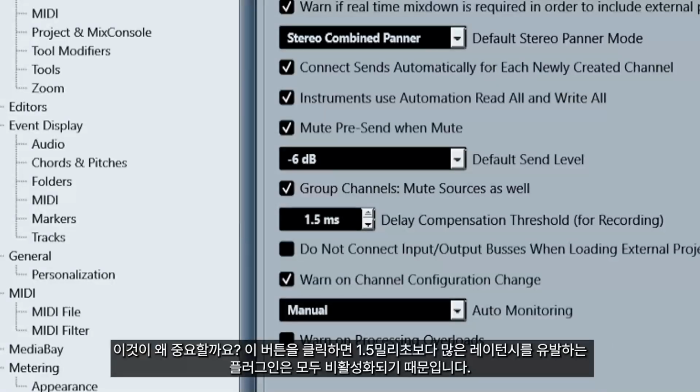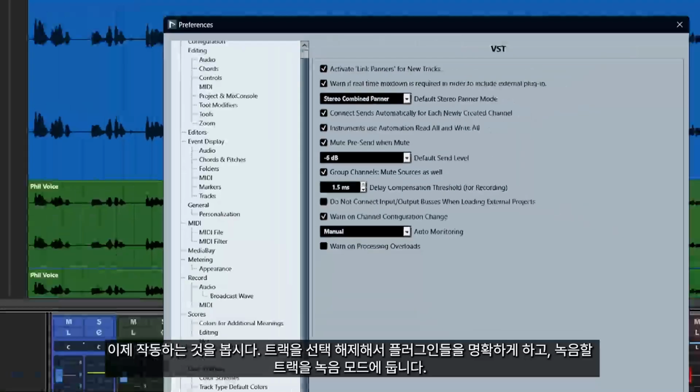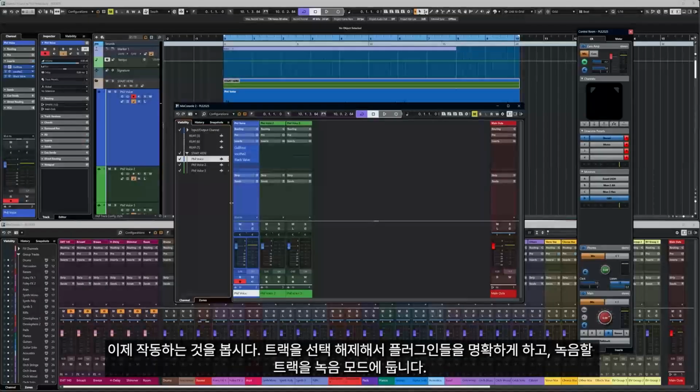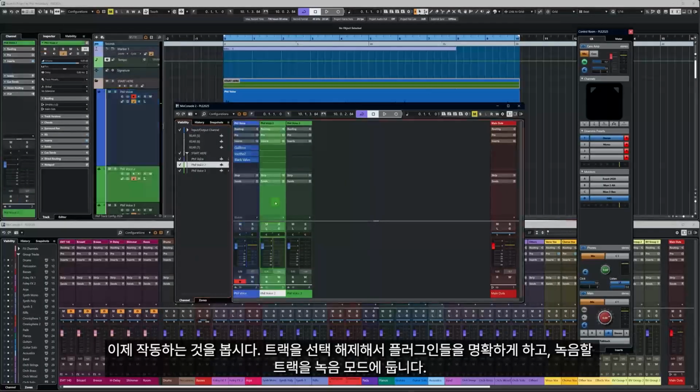Why is that relevant? Because what will happen now is when we click that delay compensation button, any plugin that's giving you more than 1.5 milliseconds of latency will be disabled. And you can see that in action now. If I just deselect that track so that the plugins are quite clear and the track itself is in record mode because we're going to record on it.